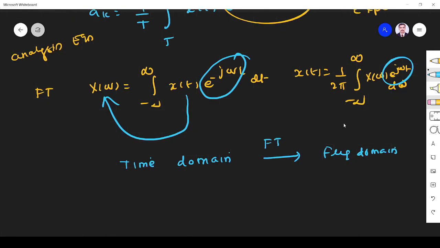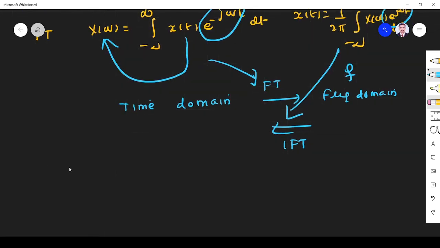Whenever you want to convert a time domain signal into a frequency domain signal, you should use Fourier transform. If you want to find the frequency content of the signal, go to Fourier transform. Frequency domain to time domain, we have to take the inverse Fourier transform, right? This is very important. We know that. Next one is Laplace transform, right? First I finish signals, then I go to systems.